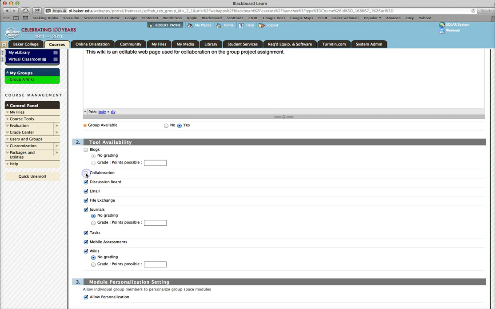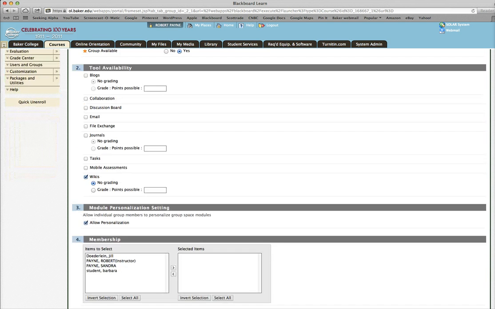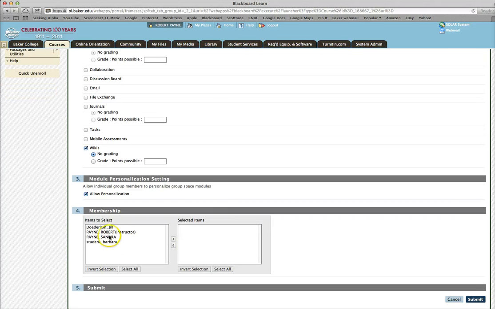So we can eliminate all of the other items here, as the wiki is the only tool we're going to use. No grading is fine. Scroll down, add our students. Again, make sure you add yourself, and the other students that you would like. Click Submit.